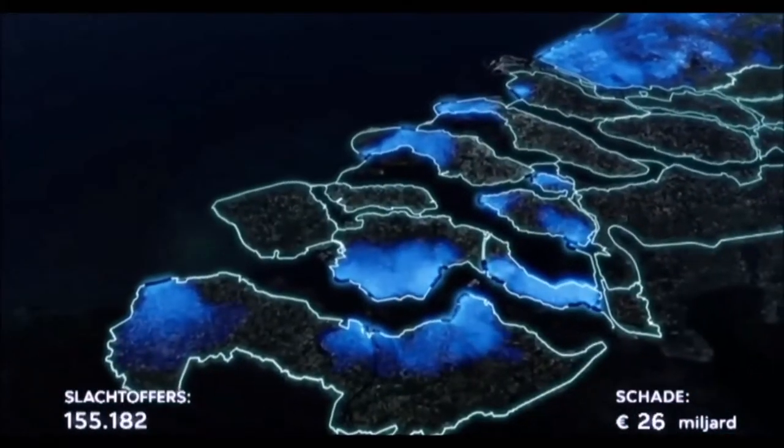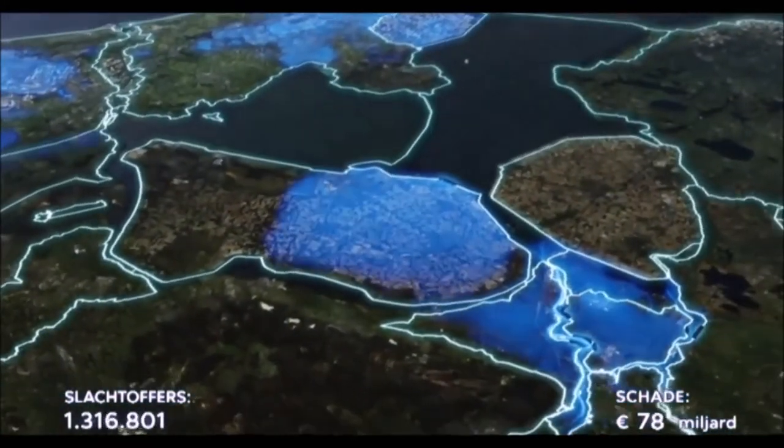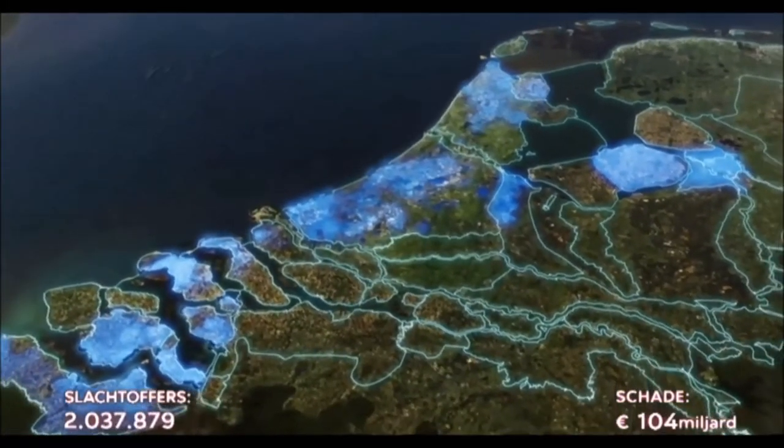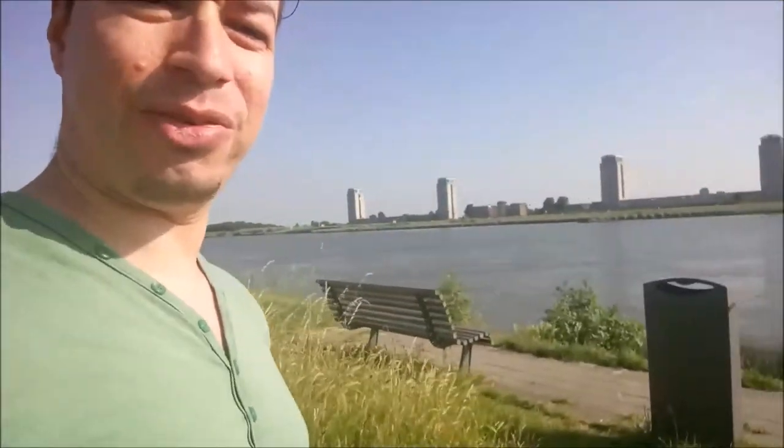To make the dikes stronger until 2030, an amount of more than 7 billion euros is reserved — this will take care of 1,100 kilometers of dikes. Check out this visualization of the potential number of deaths and costs of damage that would happen with a giant storm — that's pretty terrifying. You can see it creates a very nice structure in the environment; you can walk past these dikes or on top of them for a different view, and it's always pretty green.